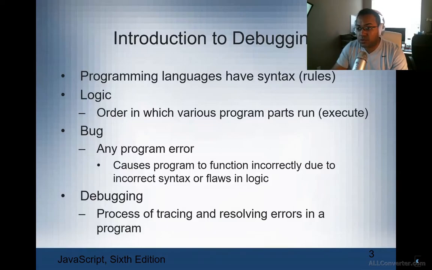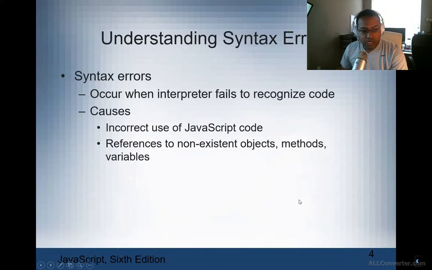And it's up to you to correct those syntax errors using console. Now, what's debugging? It's just that. Finding the bugs and then trying to resolve those bugs in the program. Once again, in most situations, you will find that syntax errors rule the day. So, syntax errors can be recognized by the interpreter, and there are certain situations where they can't.